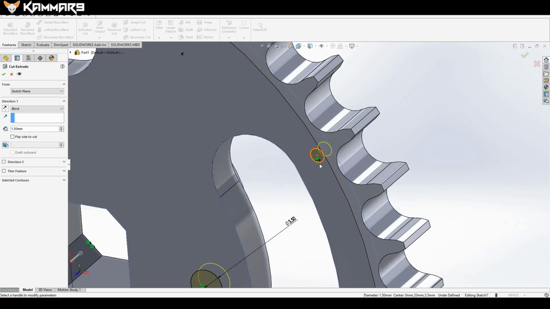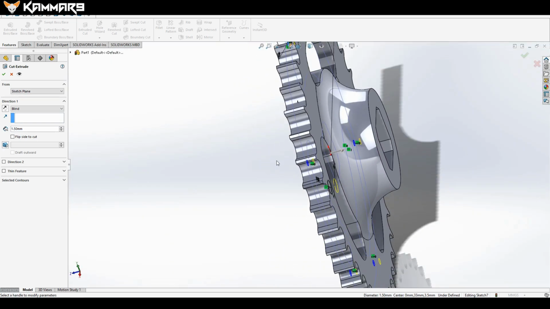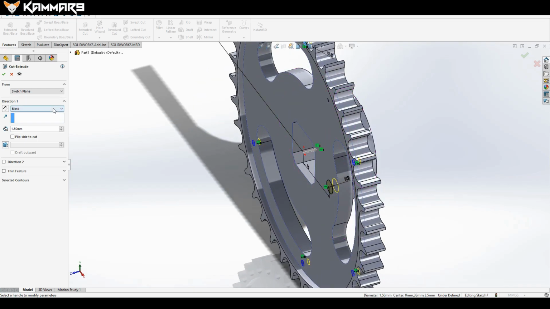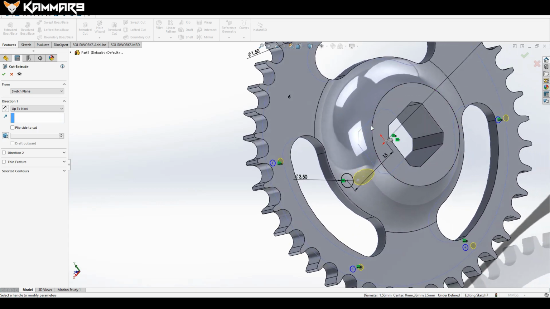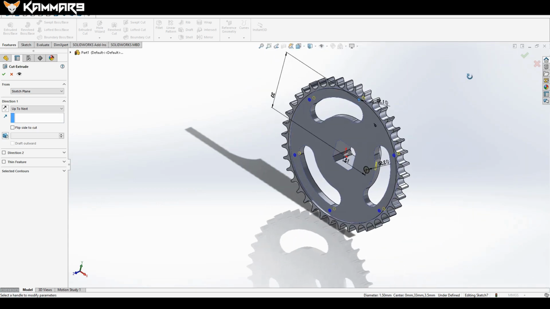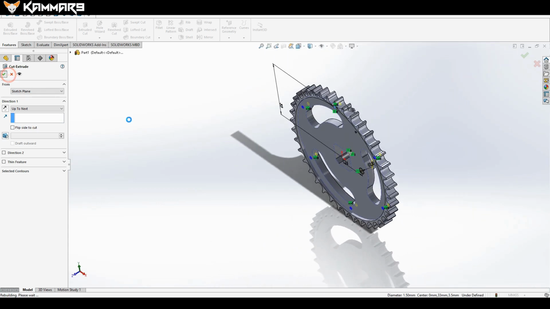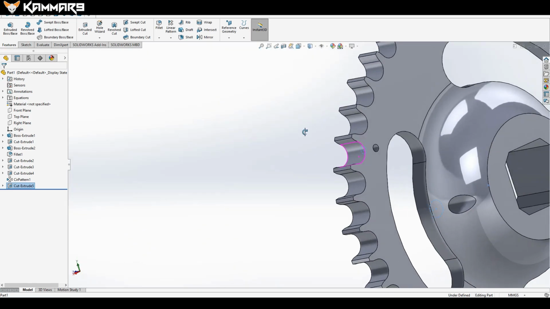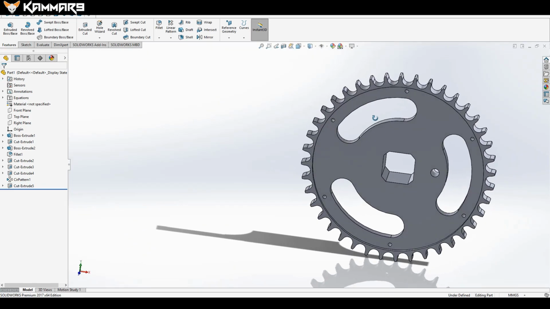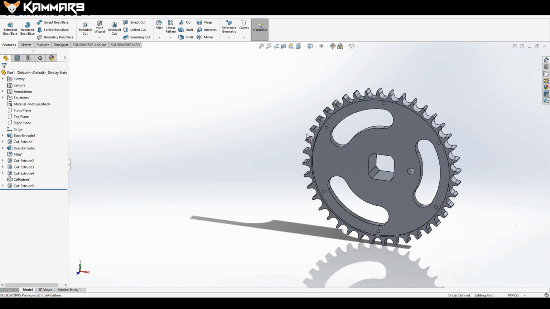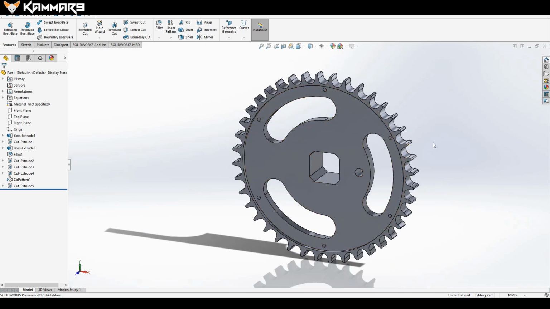And here use extrude cut through all if you want. That's okay. I think I have done with the wheel.